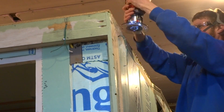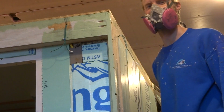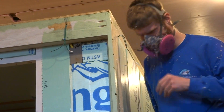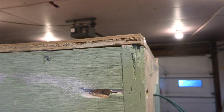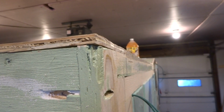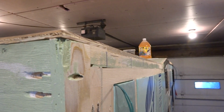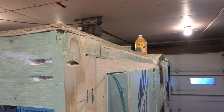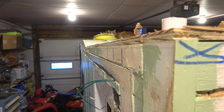Jeez. Look at this. There you go. There is the flush cut. And here is the driver's side.